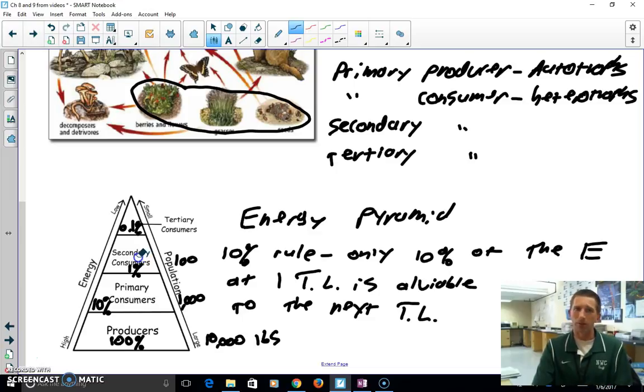However, if all of us were vegetarians all the time, number one, we might be a little bit healthier. And number two, we could have a bigger population. No longer are we limited at like five billion, but now we can have like 50 billion people on Earth. So if you're concerned about overpopulation, overcrowding on the Earth, eat vegetables. That's the big takeaway.